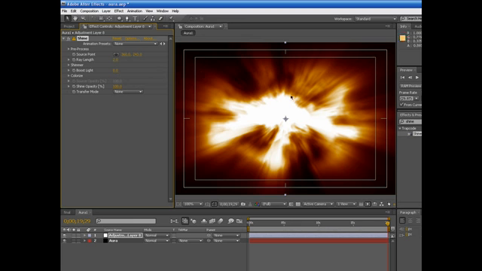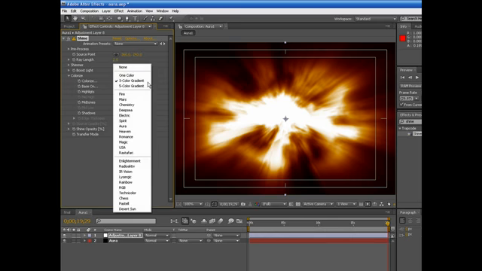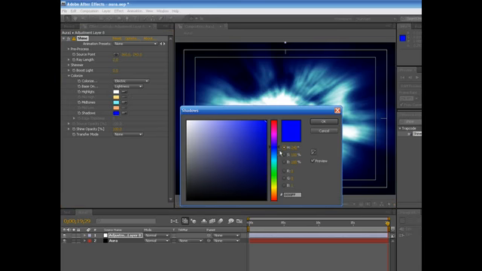Now to colorize our effect, we can use the colorize option in Trapcode Shine. I'm going to use a bluish color and a purplish color for my effect. You can choose whatever colors you want. For the bluish color, I'm going to use the electric preset colors in Trapcode Shine. Now I don't like the shadows color, so I'm going to click it and find a color that I feel suits the effect much better.